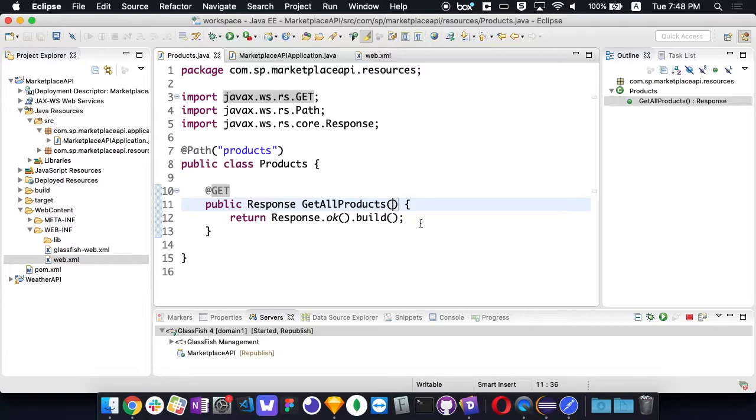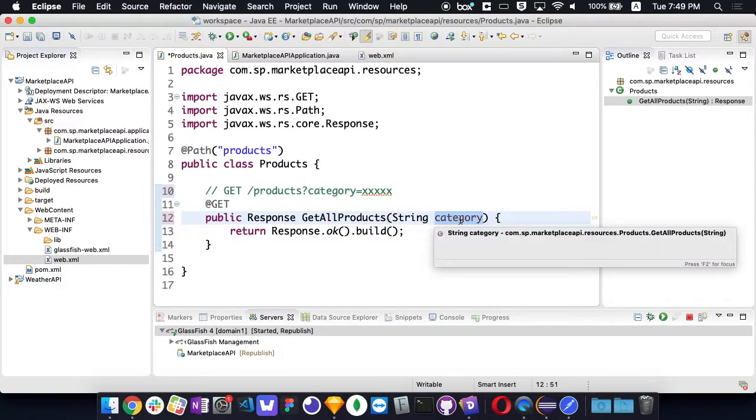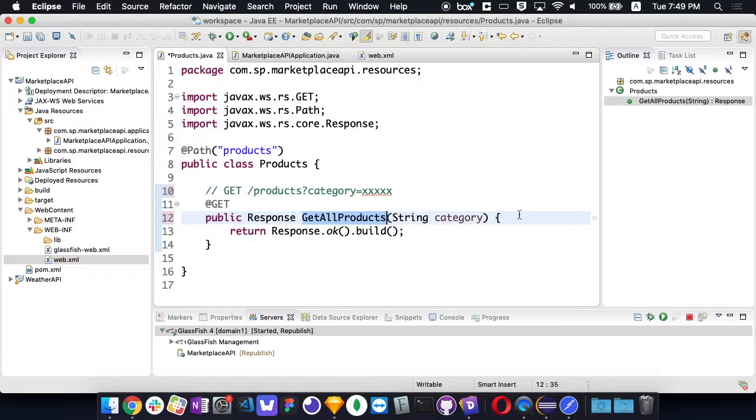To create a query parameter, imagine get slash products, query category equals to. Imagine this as one of the parameters, the arguments, in your method. You know in Java when you write methods, you can specify parameters. So here I can say I want a string category. This is my parameter for the method get all products.